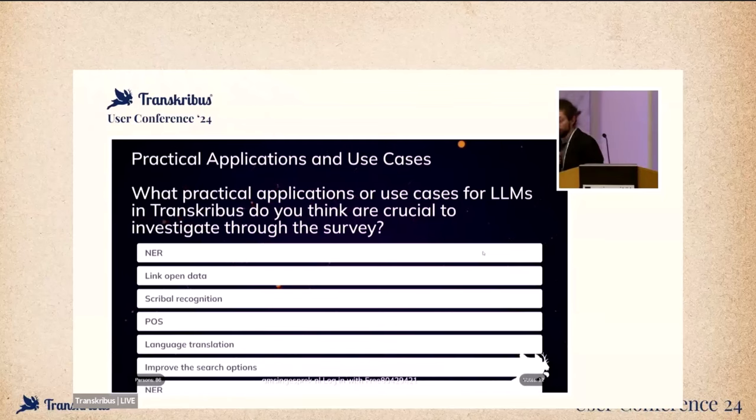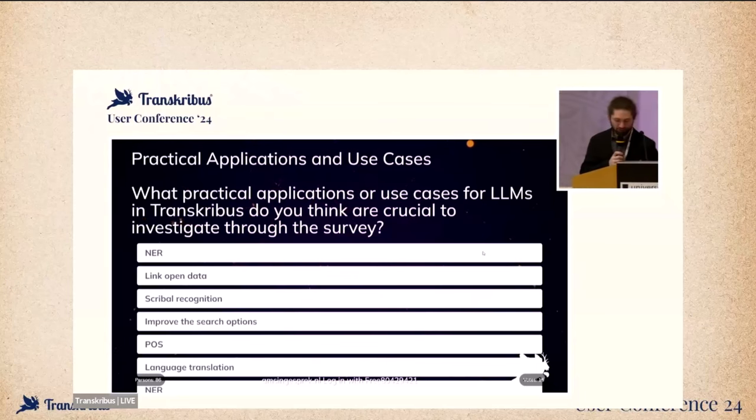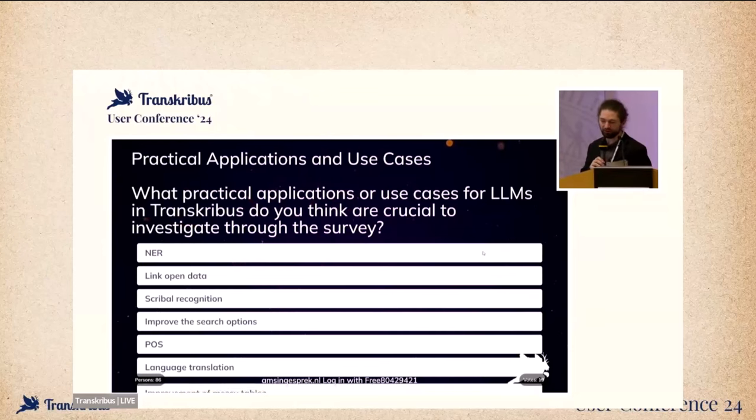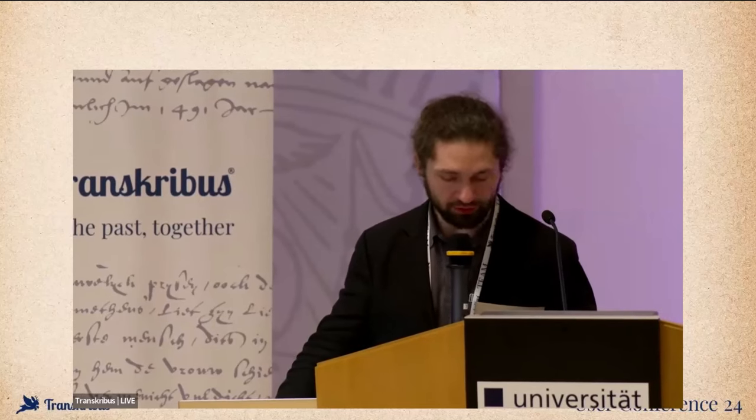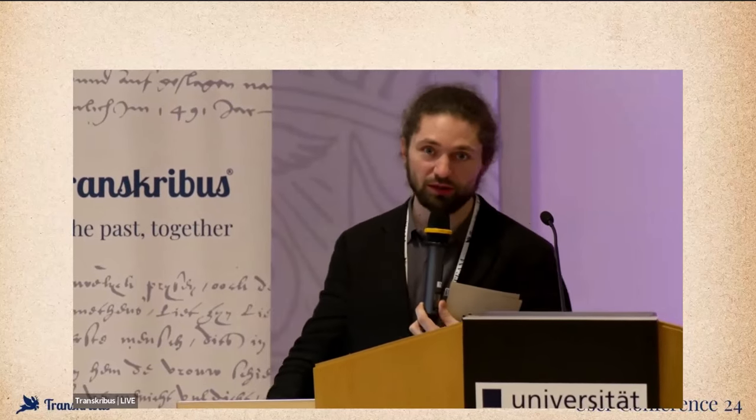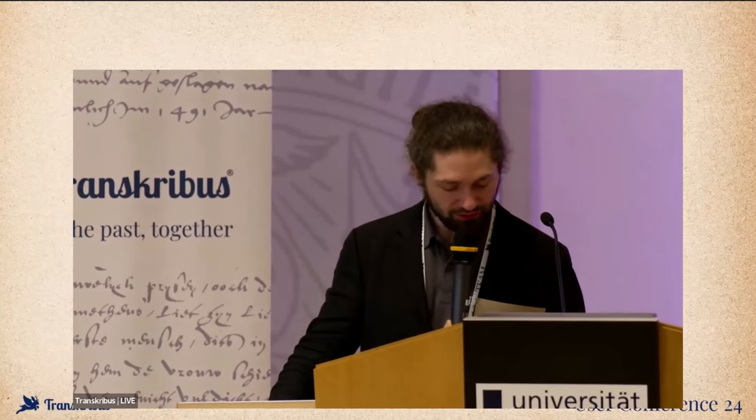Yeah, that's a very nice thing. Very nice practical thing, because we already have an AI-based search feature, which is called Smart Search, which basically just extends the search space to less well-ranked variants of how the AI reads the words. So not just the best ranked candidate, but all the words that it thinks this could be the word at this place. But yeah, with LLMs, you could obviously do a lot in terms of search as well. Yeah, language translation, that's a frequent one, I think. Scribe recognition, mm-hmm. Very interesting. Not sure if LLMs will be best suited, but at least on a more abstract level with stylometry. So identifying authorship by looking at how a text is written, not necessarily what the handwriting looks like. Very cool, so there's tons of stuff in there.